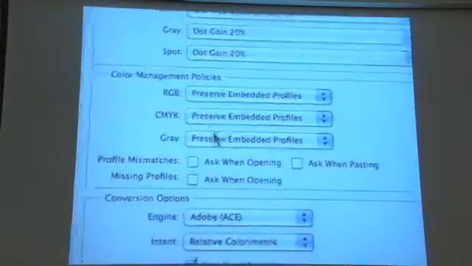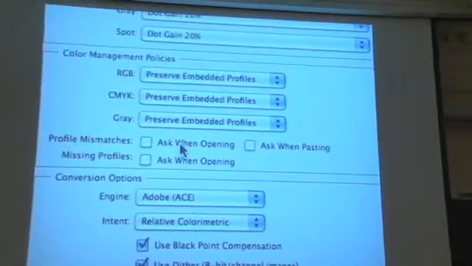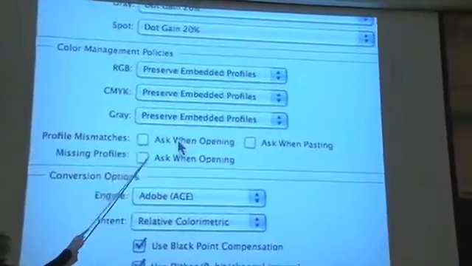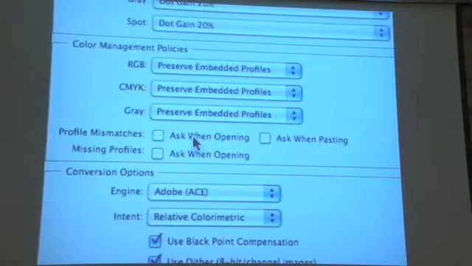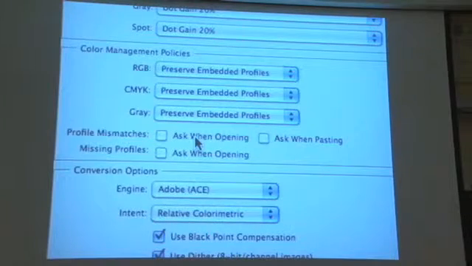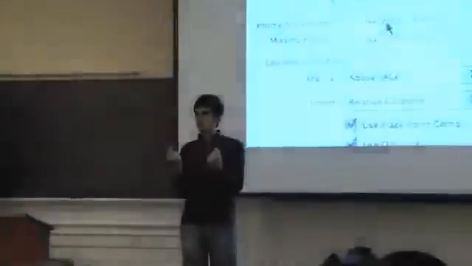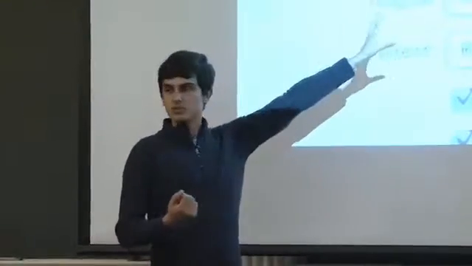Preserve the embedded profiles. Now, profile mismatches, for some reason on this computer I don't have these on, but on the computer where I actually work, I do actually have it ask me what to do with those profiles. And a profile mismatch is the one that I referenced before, where if I'm opening a file, this file has an embedded color profile of Adobe RGB, and Photoshop has a working color space of sRGB, then what am I supposed to do?